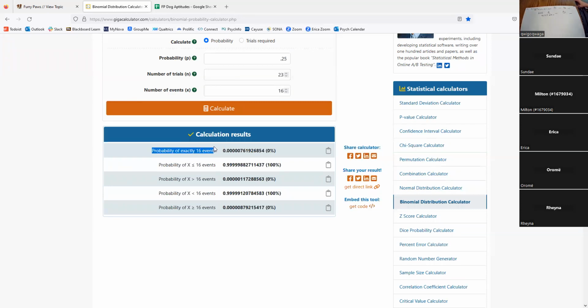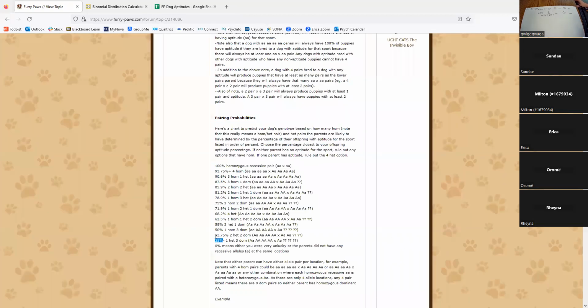Now, we don't want to look just at the exact number because, if we got 69% and it should have been 25, we want to know what are the odds of getting at least 69%. If it's the other way around and we were expecting 69% and we got 25, we would want to know what are the odds of getting 25 or less. So in this case, we're looking for the odds of getting 69 or more percent, or 16 out of 23, or at least 16, if it should have been 25%. So we want to look down here. And that's a 0% chance, so we'll move up.